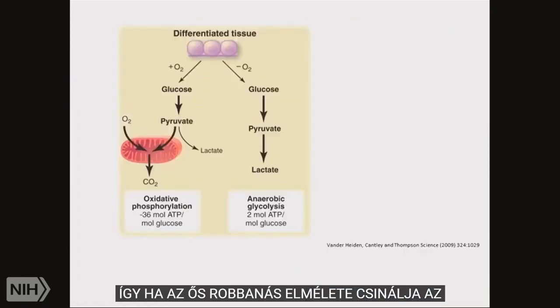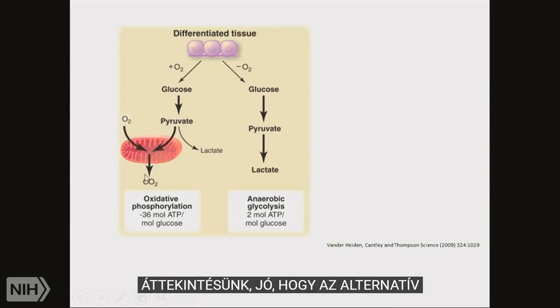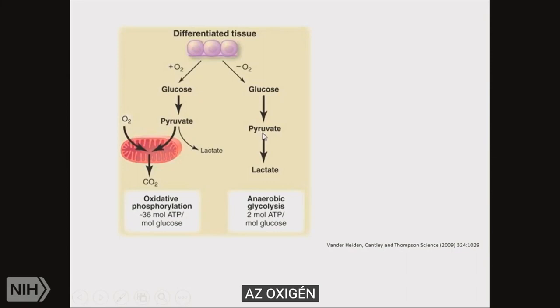So, very quickly then, in what's happening in these metabolic switches within the immune system. The traditional view of metabolism is that in the presence of oxygen, as we just reviewed, glucose is converted into pyruvate in glycolysis. That enters the TCA and is oxidized, producing CO2 and lots of ATP. The alternative is, in the absence of oxygen, again, the glycolysis makes pyruvate, but now it's fermented into lactate, and you make a lot less ATP.